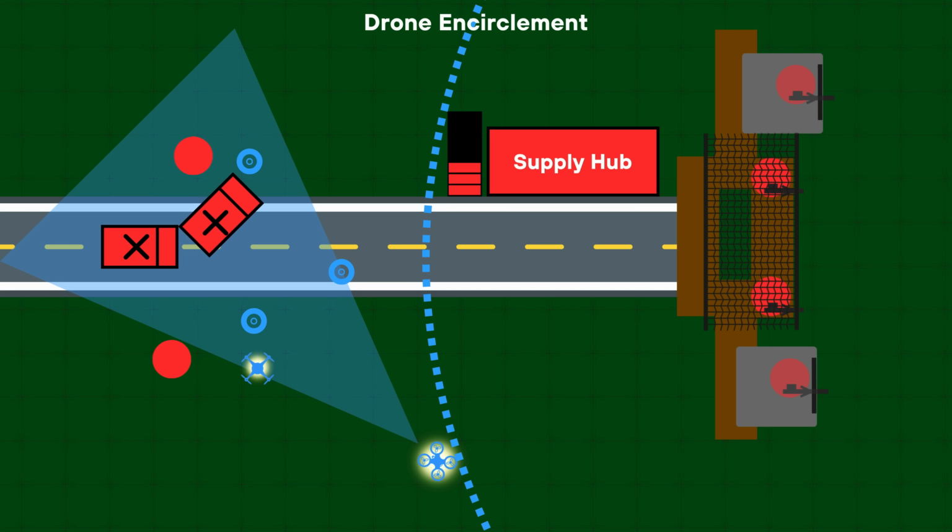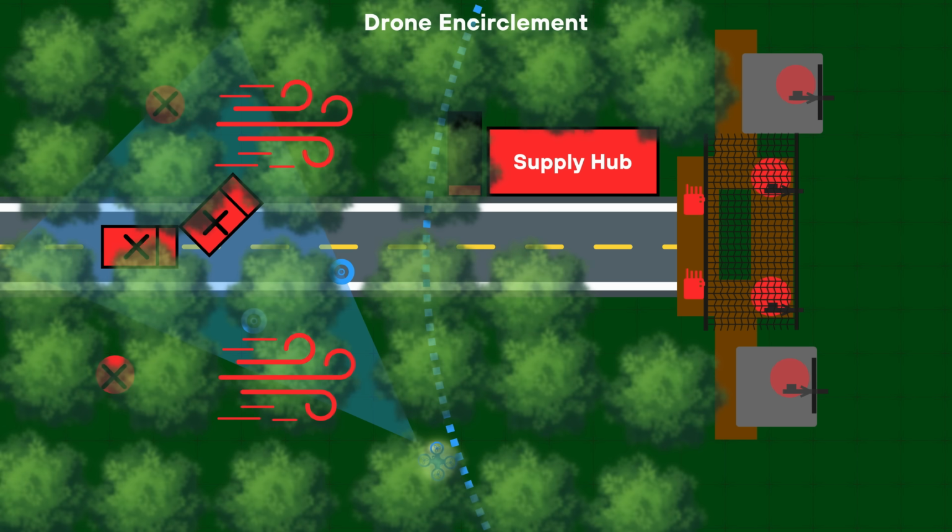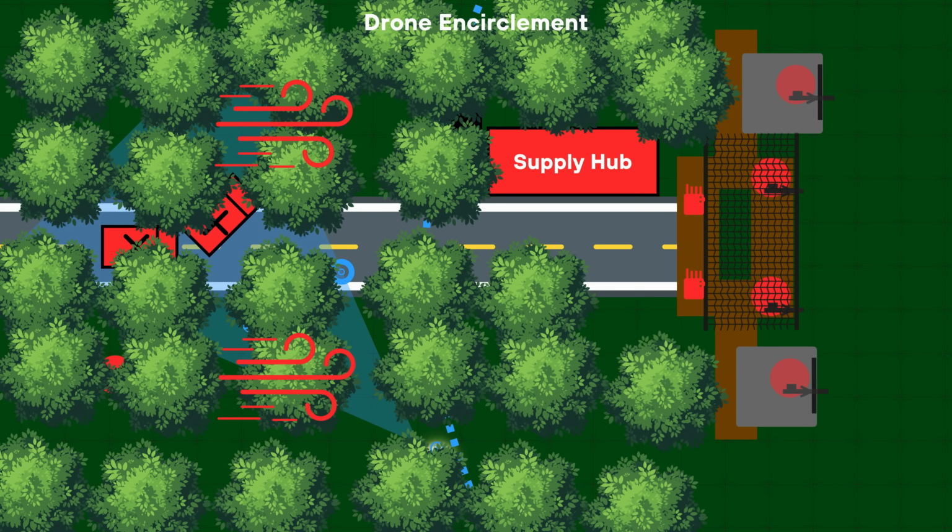The same pressure can stop reinforcements from moving in and make withdrawal far more dangerous. Supplies have to move in smaller loads, at night or on foot, which sharply reduces how much the position can actually receive. The weakness of this method is that it depends on observation and strike capacity. Jamming, bad weather, trees, or simply running short of drones can briefly reopen the route. Encirclement is a high-risk tactic, and even a small mistake can turn the entire operation against you.